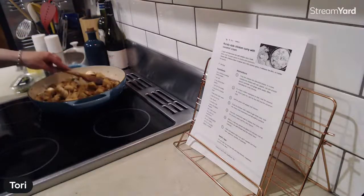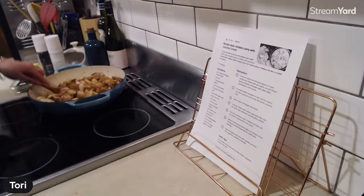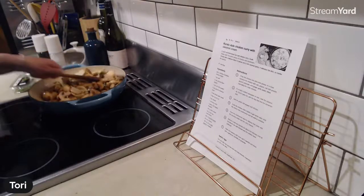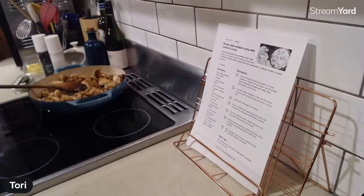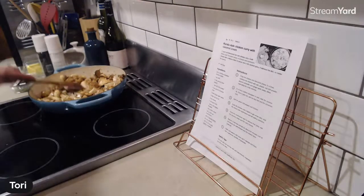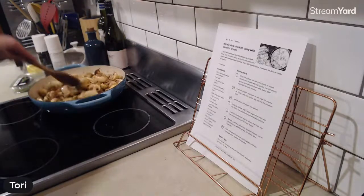This smells unbelievable. I am stoked that I'm making this. Holy shit. So we've stirred it pretty well just to combine everything. And then what we need to do is just keep a little eye on it.